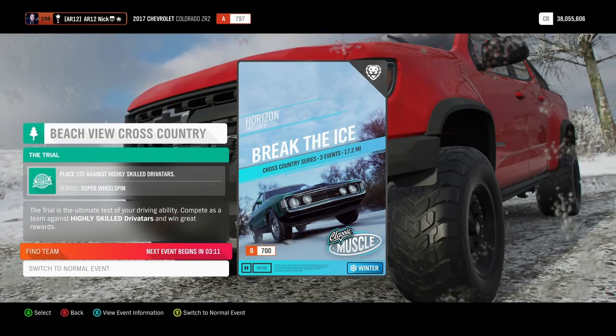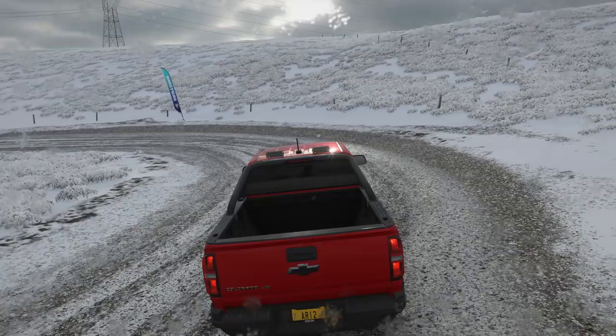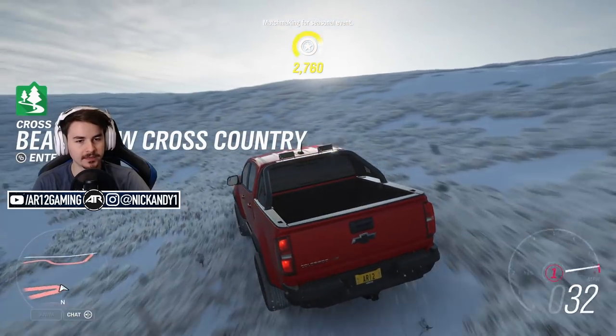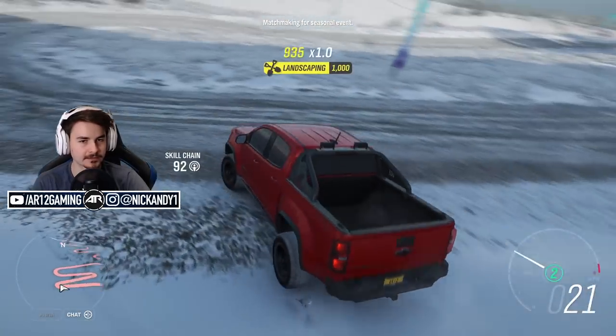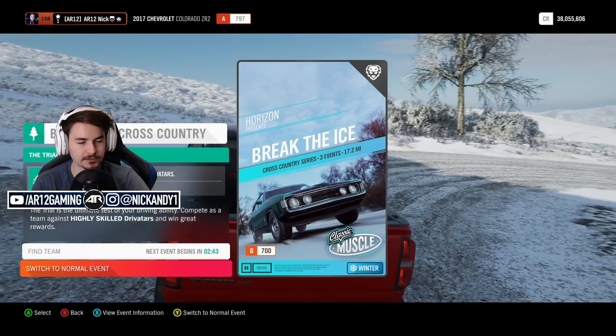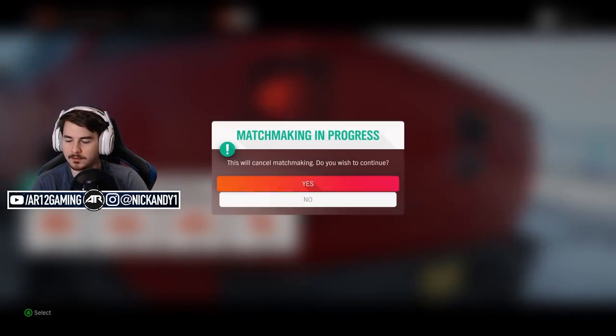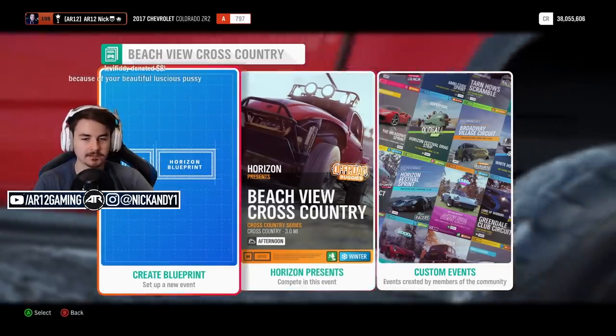On this event, this is one of those funny events. Win first place against highly skilled drivatars. I need to find a team. One eternity later. Yeah, I think online is broken. Okay, you know what? Since online is broken and this event is still new for me, I'm just gonna come here and instead of matchmaking, I'm just gonna switch it to normal. Then I can just do it. I don't wanna do it online because online doesn't work.